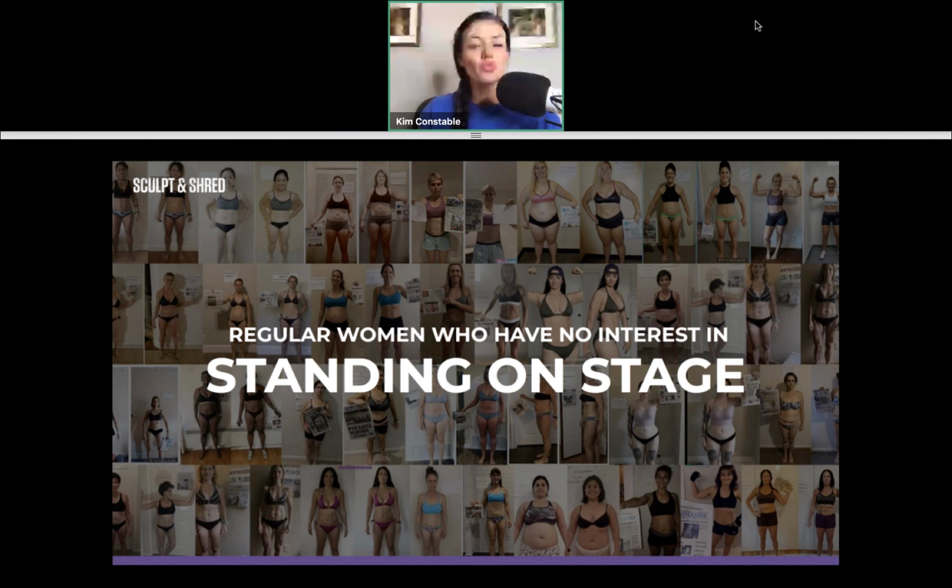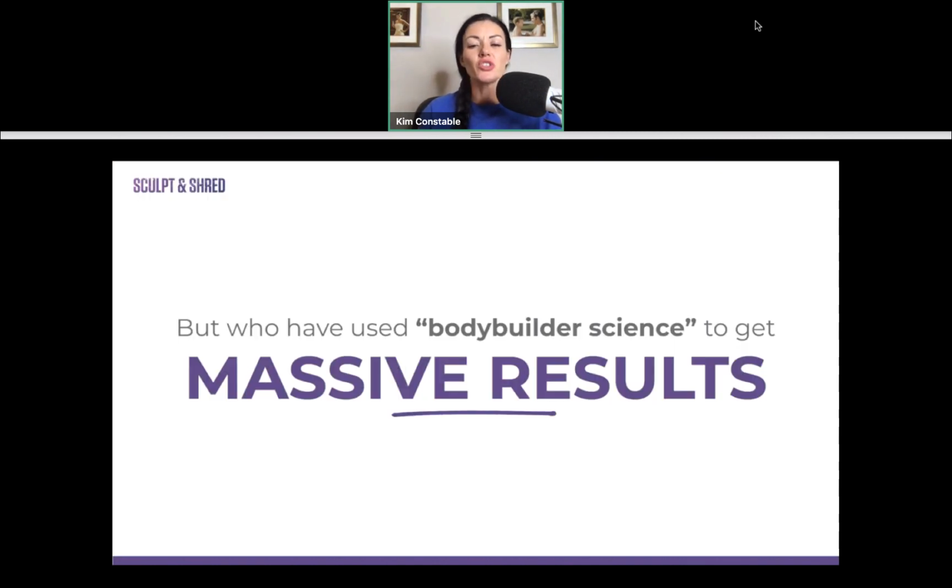And these are just regular women who have no interest in standing on stage, but all they have is a burning desire inside of them to look and feel better. But these women have used bodybuilder science to get massive results.